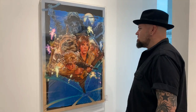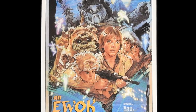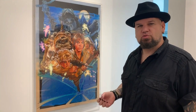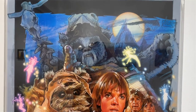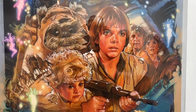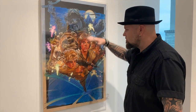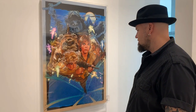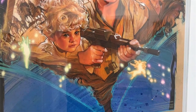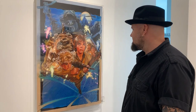This is the Caravan of Courage. I remember staring at this in the newspaper when I was a kid in the 80s — I didn't know who Drew was yet, but I remember the artwork and being blown away by it. Now seeing it up close, I just love the blues and purples as they transition into the warm colors. Don't forget the Moroccan teal that kind of spirals out and creates this rim light effect. It's so good.